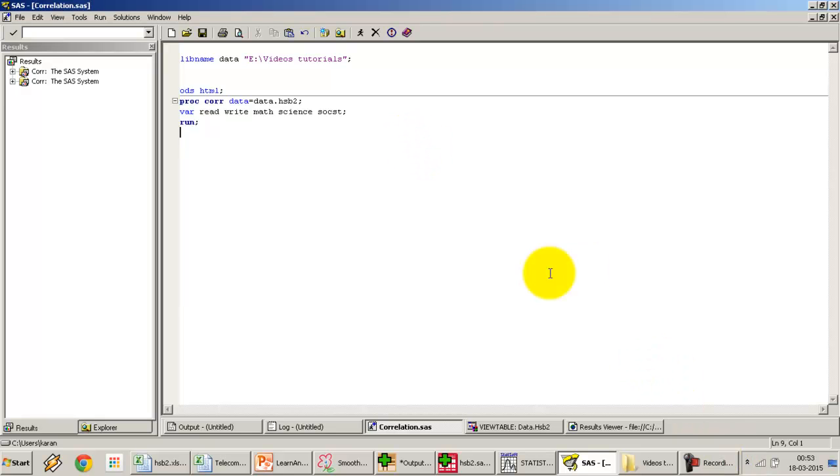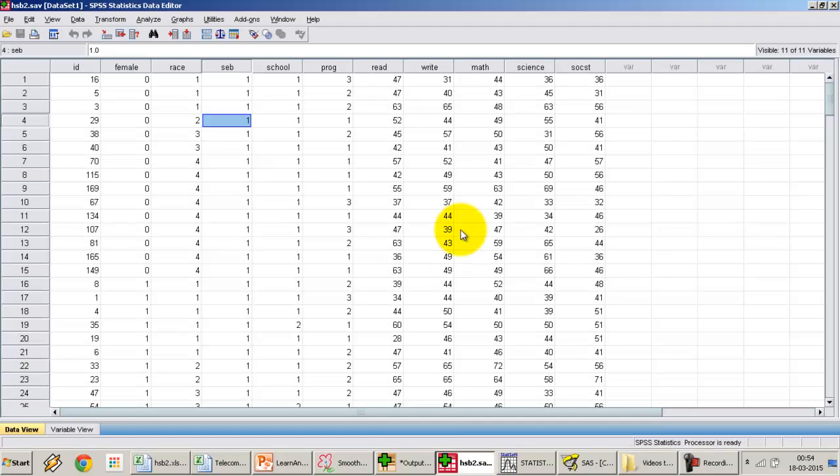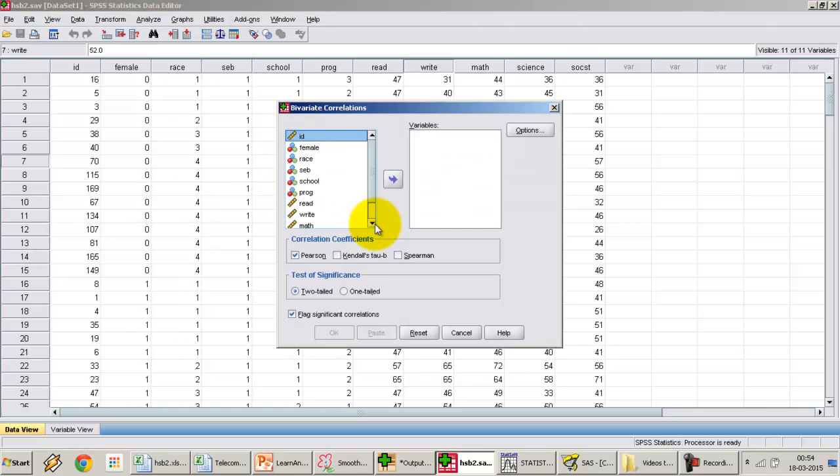So we have the correlation matrix on SAS over here. Let's move on to generating the correlation matrix on SPSS. On SPSS, we'll go to Analyze, and there's an option called Correlate over here, and there we have it. On Correlate, we'll use bivariate because we are doing bivariate correlations, Karl Pearson's bivariate correlation.